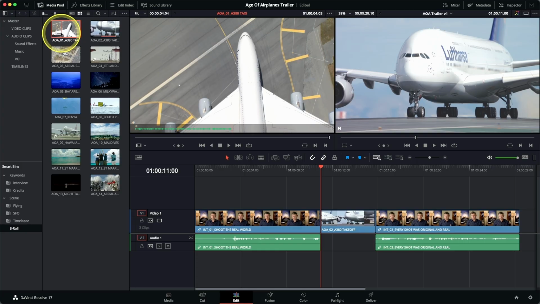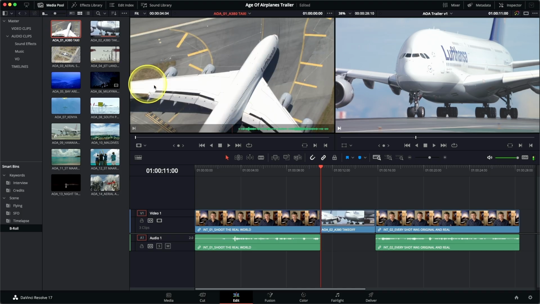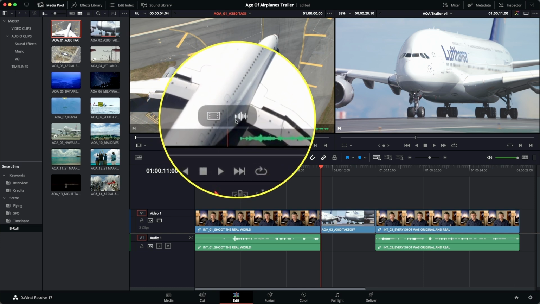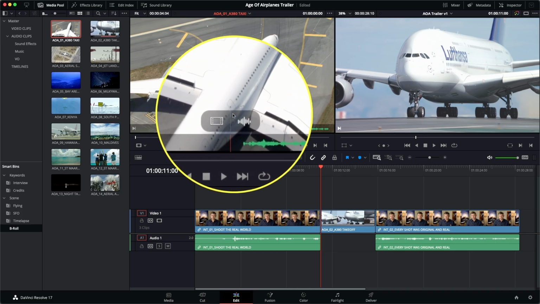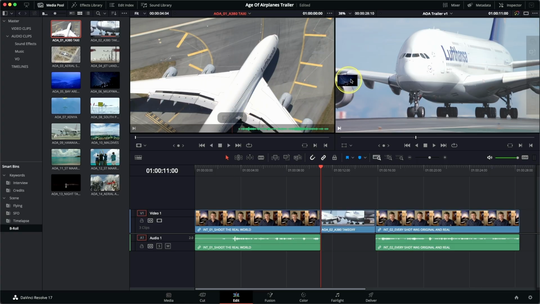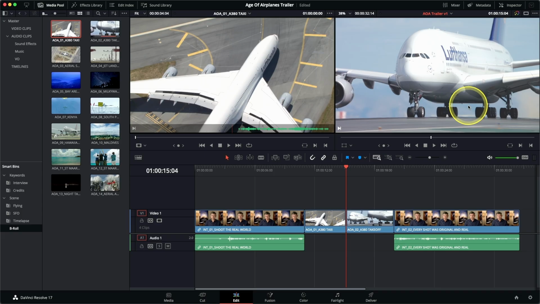So what we need to do here is make sure that when we insert this into the timeline, we're not actually going to use the audio. Now there are a couple of ways that we can do this. A simple way would be if we were using drag and drop editing over the timeline viewer. We can actually come here to the source viewer and specify using one of these overlays whether we want to edit just picture or just sound. So in this case, I can click on the overlay, drag across to the timeline viewer and choose insert in order to be able to just insert the picture and not the audio for this clip.